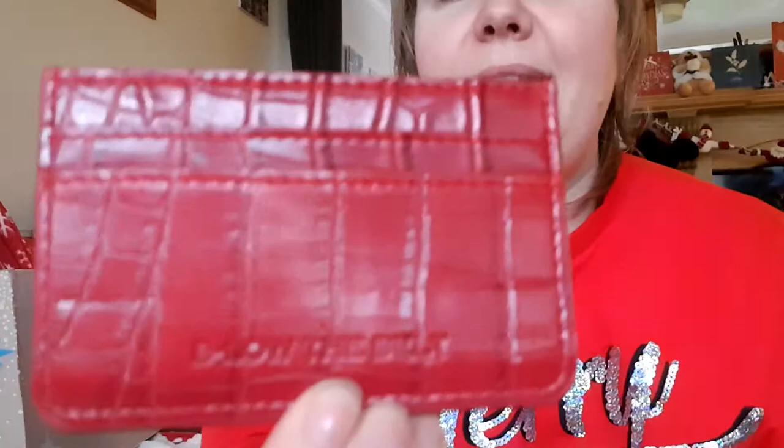Do you know, I actually think I will use this because whenever I go out, I just use the same card all the time, and I can never find it because it's in amongst 50,000 store cards and expired credit cards and random stuff. So this might be my new go-to. And do you know where this will be really good? Disney World. I can fit this in a pocket and I won't have to go through bag check. I am loving this. It's really small, but it's a nice leather material. And yes, I'm happy. So, Below the Belt.